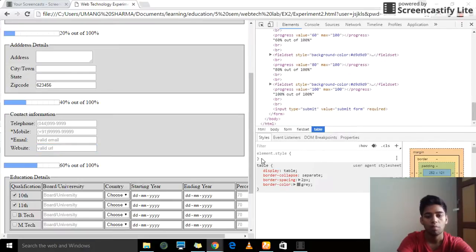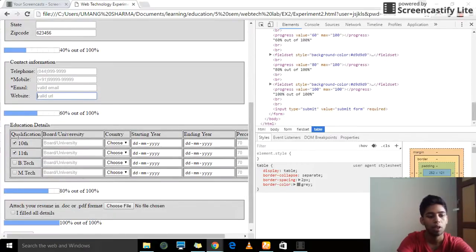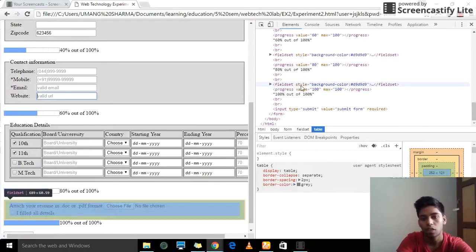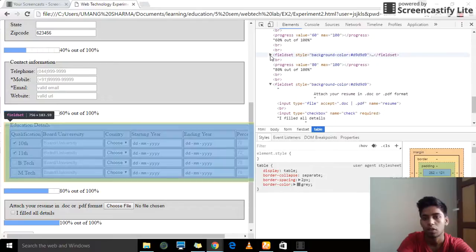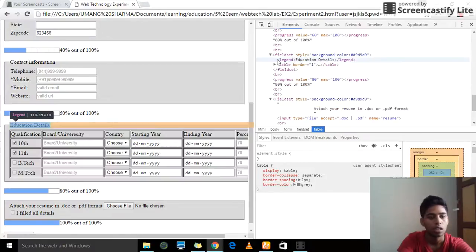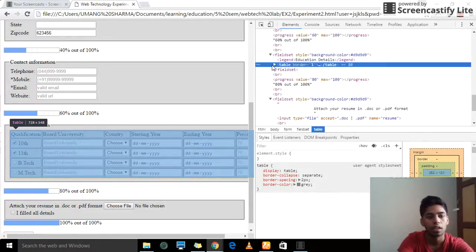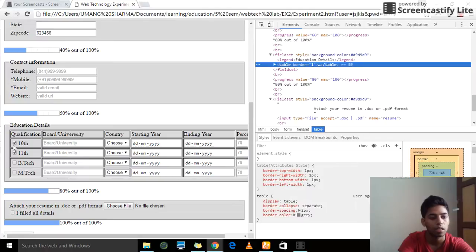After that, I'm making one table. In the table we have qualification. Here is the collapse body, not collapse. Here we have a table. This is under my legend of education. The reason for that is for the application. Education detail legends that I told, and then table. Everything I am putting as a table.